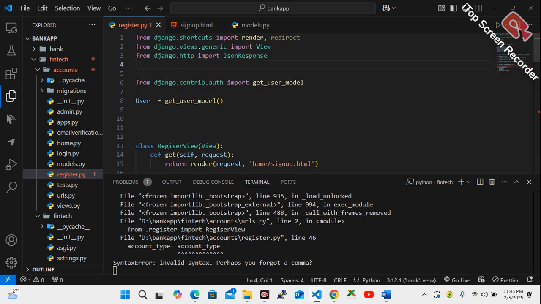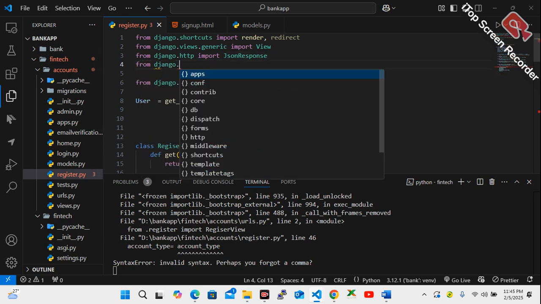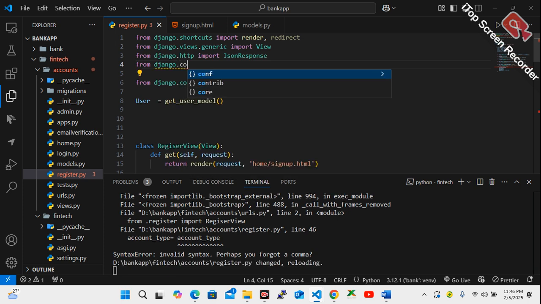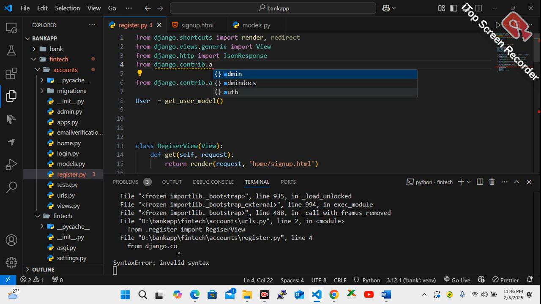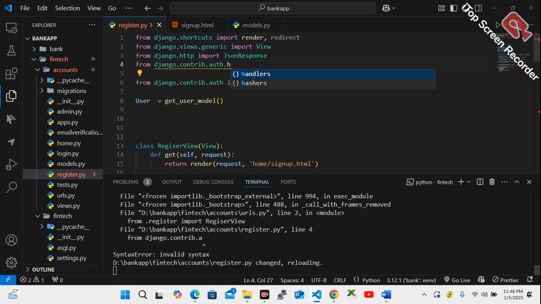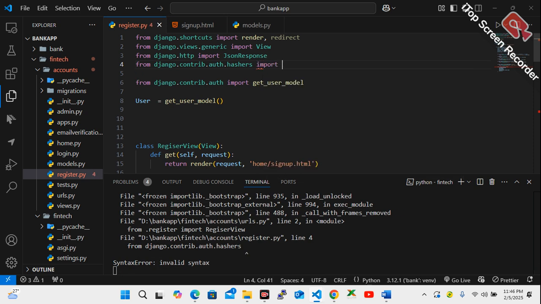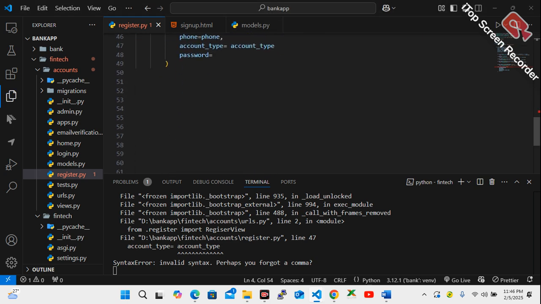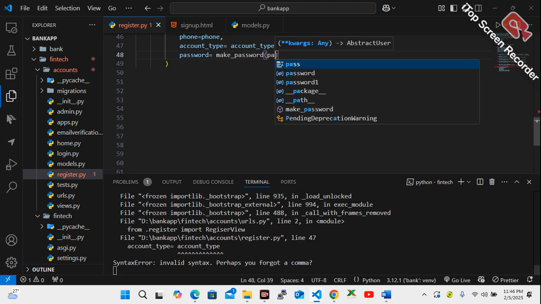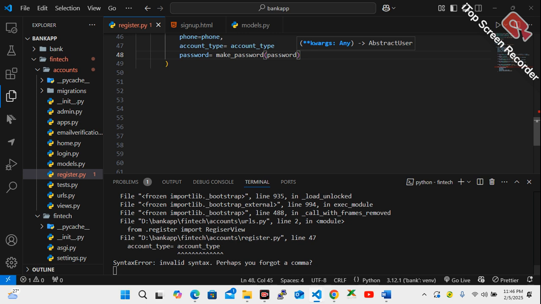Up here I'm going to import from django.contrib.auth.hashers import make_password, right? So to hash our password we are going to use make_password, passing the password here.